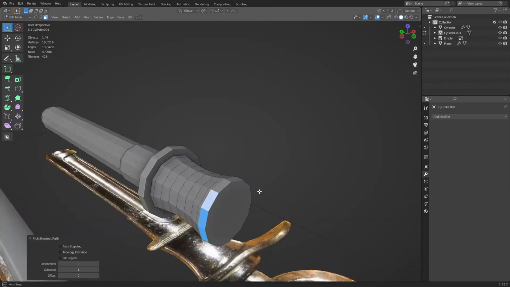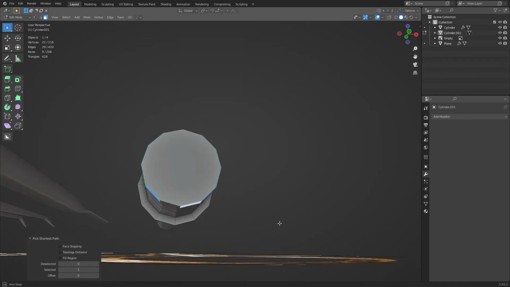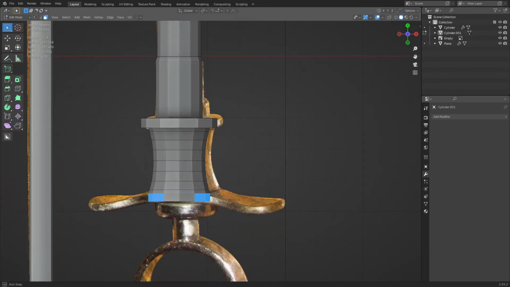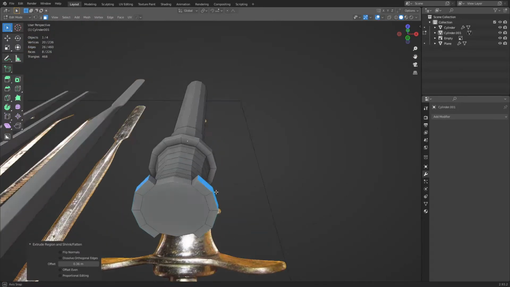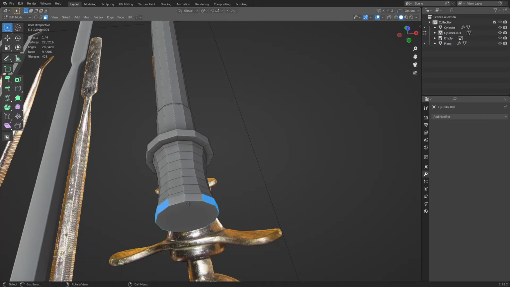I think I'm going to do all the way to the top almost on both sides. Could do this with a mirror, but no point. Alt E, extrude faces along normals. Offset even. Oh, you know what? Look at that. Check this out. This needs to all be extruded a little.